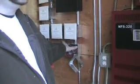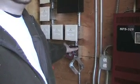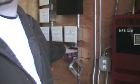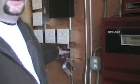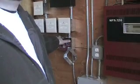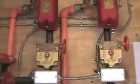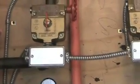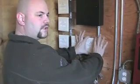These are future tampers. If somebody touches one of those tampers, it will alert a security company that somebody's touched it, to make sure that the sprinkler company actually turns it back on, or if somebody comes and messes with it. If anybody does happen to shut a tamper, which are these, somebody will be notified of it and the police will show up, unless you call the security company ahead of time. This will monitor your tampers, okay? It will be a monitoring module right here.